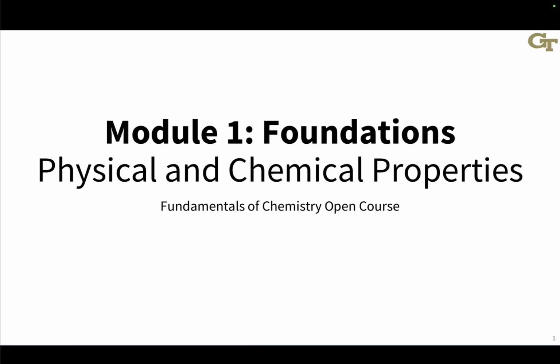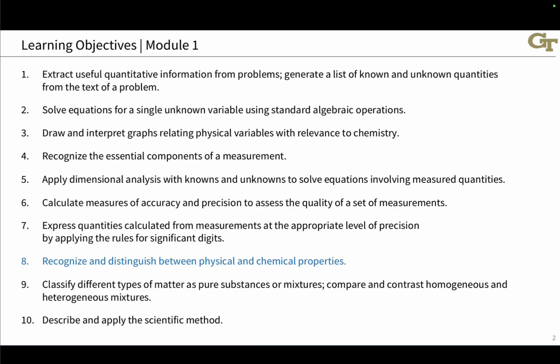In this video, we're going to take a look at the difference between physical and chemical properties and talk a little bit about the difference between physical and chemical changes. This is really a key distinction to make in chemistry since we tend to be less interested in physical properties and more interested in chemical properties, but the different sets of properties can matter in different contexts. And we want to be able to recognize when chemistry is occurring, when chemical change is happening, when chemical properties are relevant, all that good stuff.